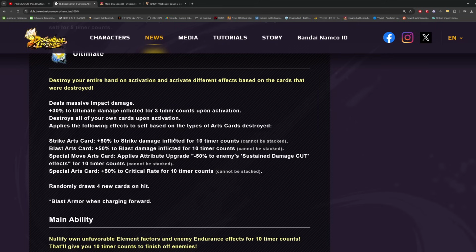So this is weird. I guess you kind of want to use the ultimate when you have the most diverse hand, which is a little weird. Special move arts, 50%. Okay, you want this. Yeah, you want that. Special arts is 50% to critical rate. You might actually want this. The ideal hand for this, I'm thinking, is one strike, one blue card, and one green card. So the ideal hand would be ultimate, blue card, green card, strike card. You'd be getting 50% to enemy sustained damage cut penetration, 50% critical rate, and 50% strike damage. Plus this. Yeah, that is really strong.